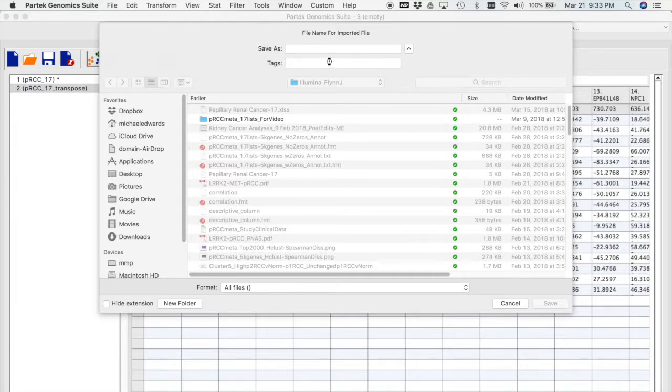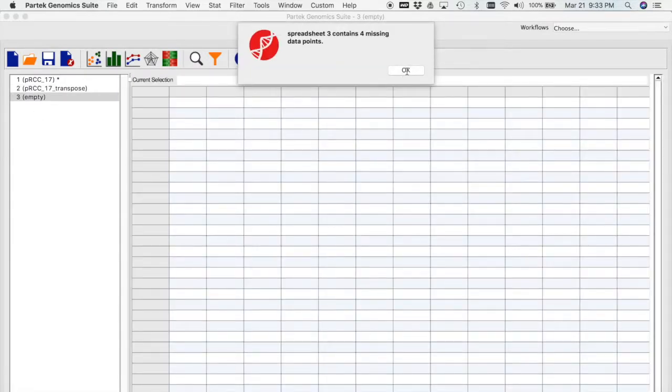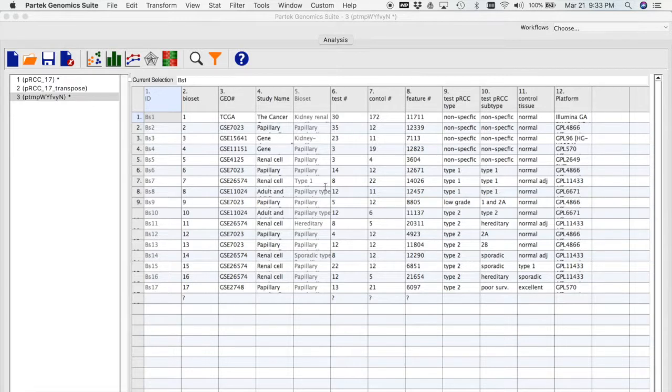I don't have to really save this right now because I'm probably not going to use it very much. So I'm just going to hit Cancel, and it's going to generate it. Contains 4 missing points. Yep.